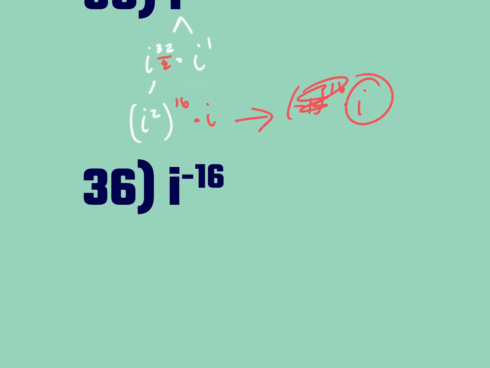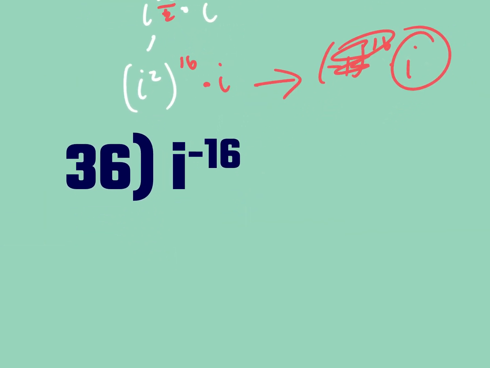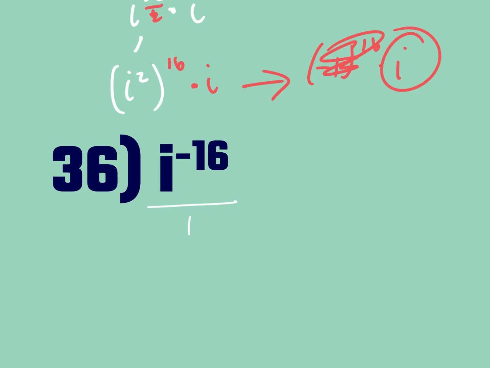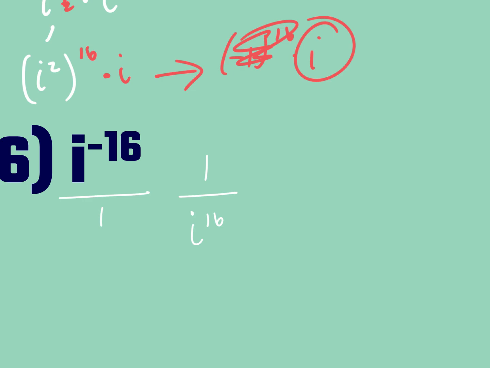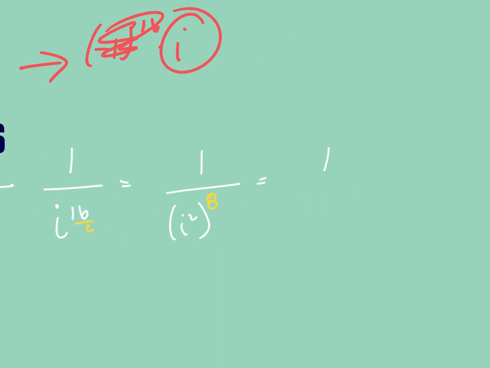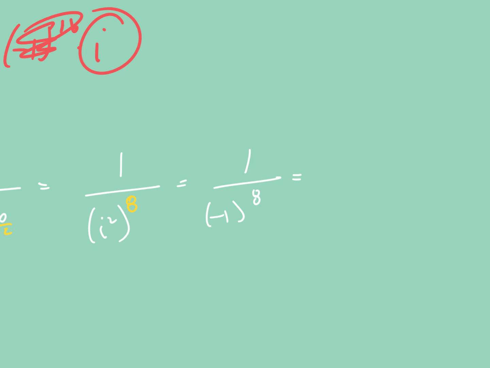I'm almost done. Okay, how's this one a tad bit different? Oh, it's a negative exponent. So what do we have to remember to do if I have a negative exponent? It needs to go to the denominator. You're going to have a fraction. So this is 1 over i to the 16th. Now we do the exact same thing. 16 is already even, so I'm just going to rewrite this as i squared. I'm going to divide this by 2 to what power? 8th, good. So we're going to keep going, and we're going to say negative 1 to the 8th power. What's negative 1 to the 8th power? 1, and 1 over 1 is 1.